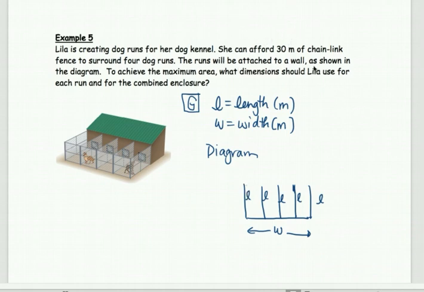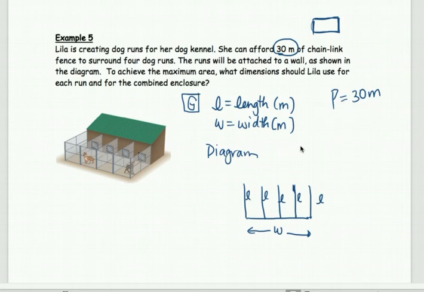Okay, so perimeter. In general, if you had a rectangle, you would add up all the sides. So if you had a fence that went all the way around, you would add up all the sides. So I want you to think of this as kind of the same thing as perimeter, but we're looking at 30 meters of fencing here, okay? So we can call it P for perimeter, I guess. So it's the total distance of everything here.